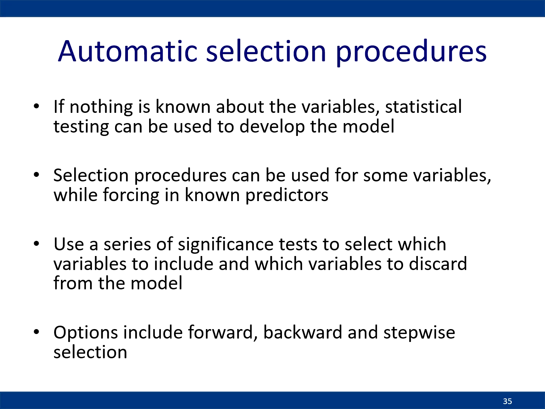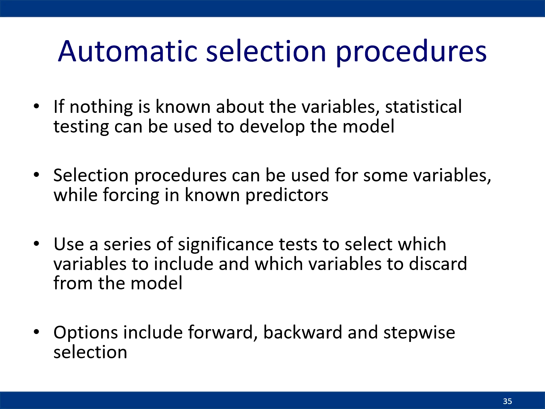So automatic selection procedures can be used if we don't know which variables should be included in the model or not, if there isn't much clinical knowledge that can inform this. However, as I mentioned before, we can combine this with clinical knowledge, so we can perform hypothesis tests using these automatic selection procedures for some variables, whilst forcing known predictors to remain in the model. So if a variable is known to be a predictor, we're not interested in what the p-value is, because remember that's dependent on sample size and other things. So actually, if it's a known predictor, we want it to be in the model regardless of the p-value.